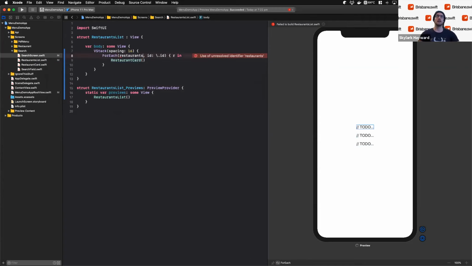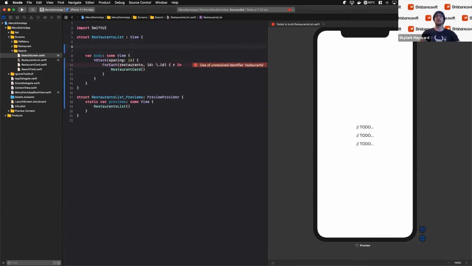And this isn't going to compile, obviously, because we don't have a list of restaurants, but this is the first foray into some state management principles in SwiftUI, and it's basically that if the view doesn't own the data, then it should be passed in. And this is something that you should be familiar with if you've worked with the likes of React or anything like that, which is moving the state as far up in the hierarchy as you can. And because they're just structs, we can easily just say that our data will just be a list of restaurant data, or an array of restaurant data, okay?